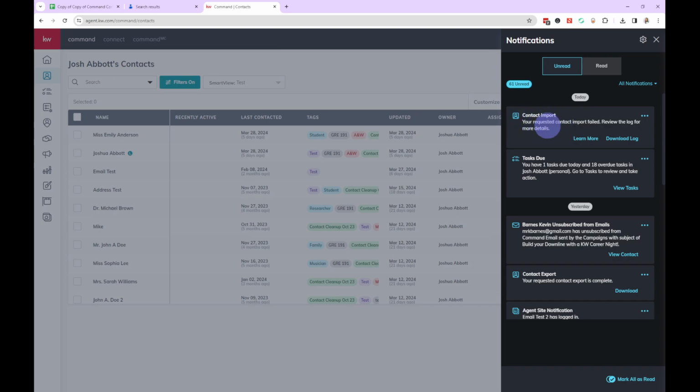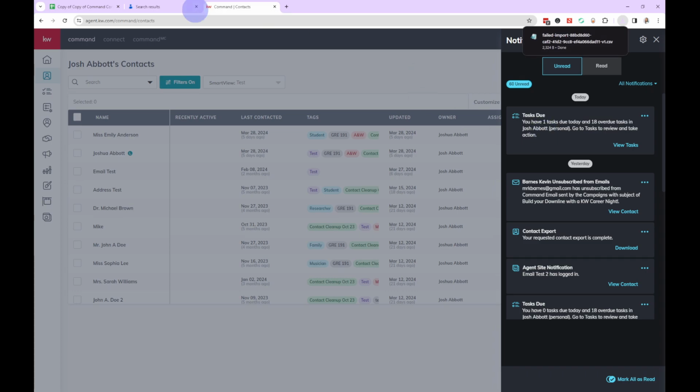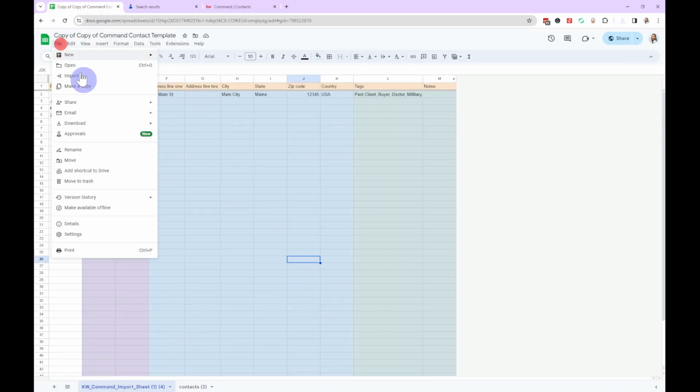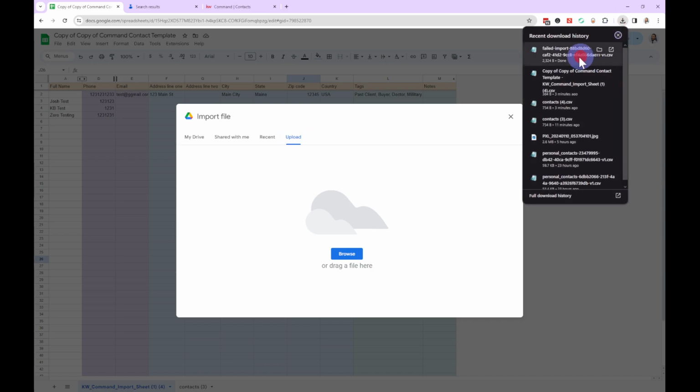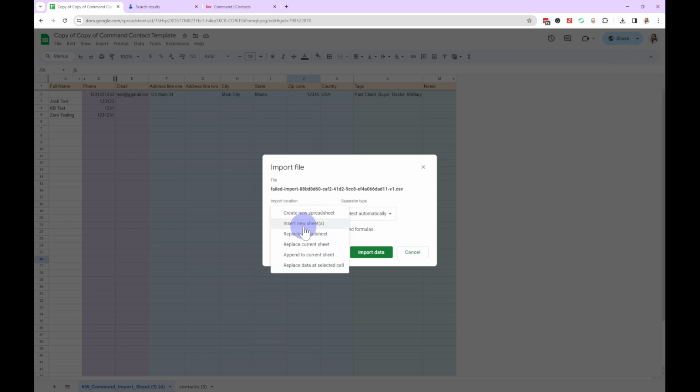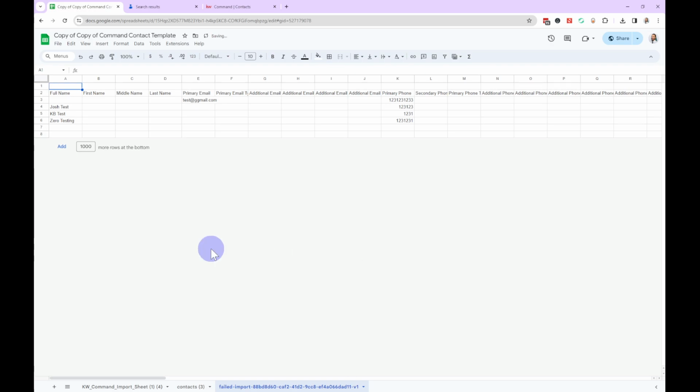Most people, you'll be totally good, you won't have any issues. But if there was an issue with any of the contacts that you want to import, you can download the log here and figure out what the problem is. We're going to go right over to our contact sheet again, do a file, import, upload, and drag and drop that file. And most of the time when we run into that, all that we're seeing is that there's a duplicate contact record, or there's a name that's missing, or that there is a reused email, etc.